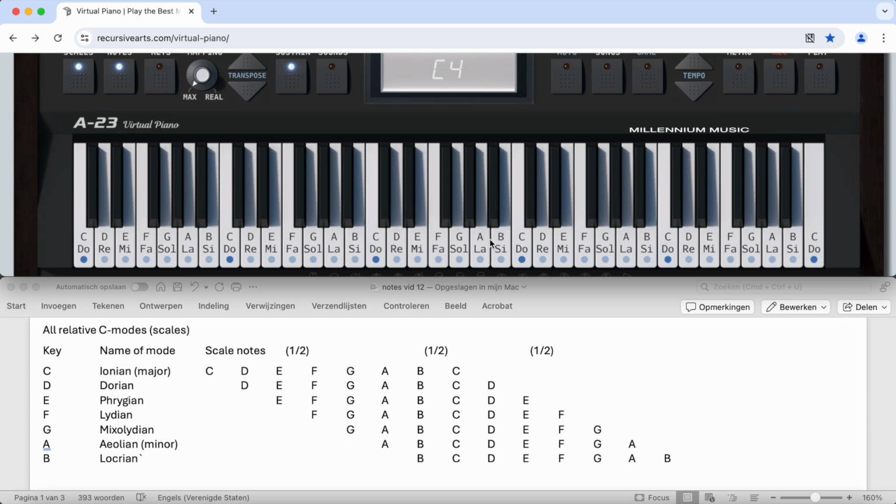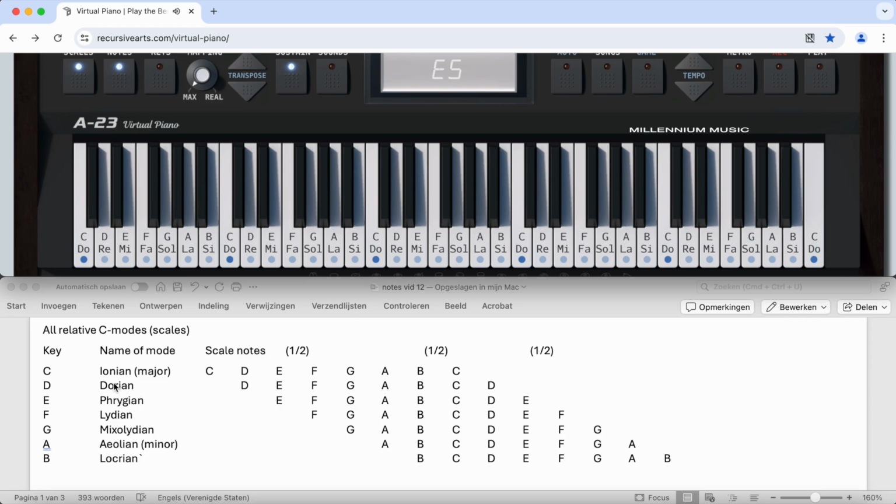which means that we are going to use exactly the same chords. The only difference is that when I create a song in C major, I'm singing towards the C, and the last chord of my song will probably be the C chord. When I create a song in A minor, I'm singing towards the A, and the last chord of my song will probably be the A minor chord.